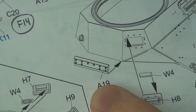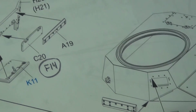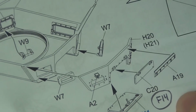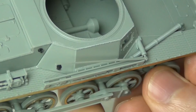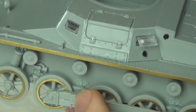And it's confusing because they show you putting on one and they show you putting on the other, but in one of them it's upside down. They flip the entire vehicle upside down. So it looks like you're putting it on in the same orientation both times, but one is on the upside down assembly, so it's actually backwards. So I got confused and put this one on upside down because I did it as it was on the other side. So I had to actually slice out the bolts and then move them down and glue them back on.